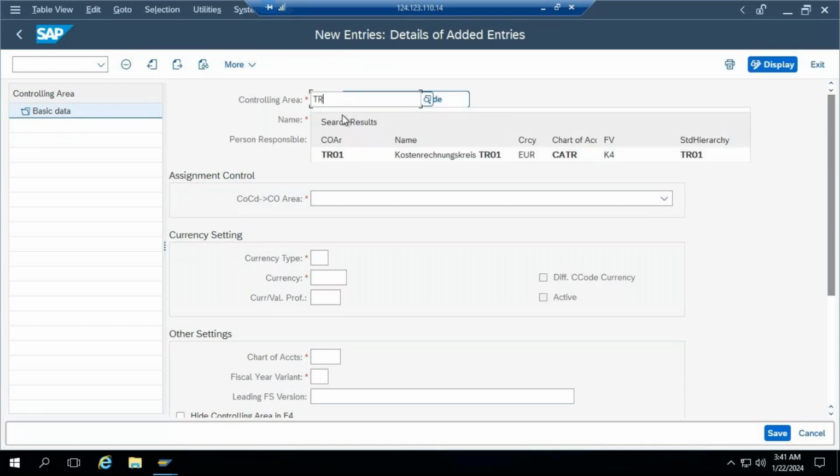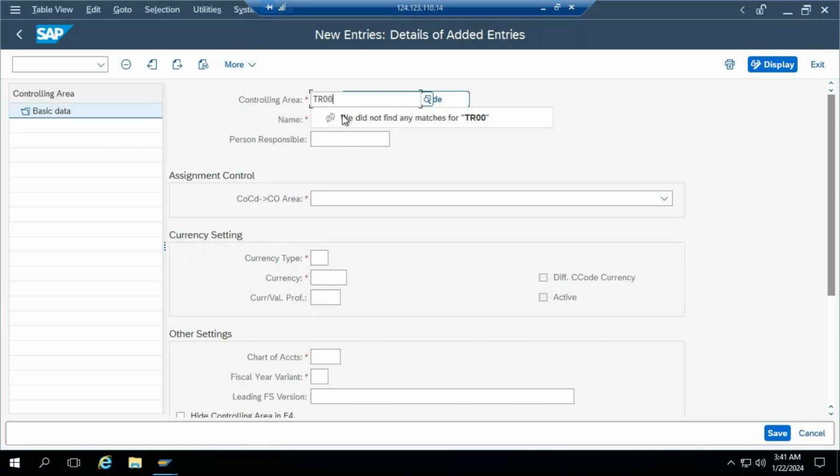So let's say I'll give it TR02, or let's say I use controlling area TR00. I'll tell you why I have mentioned that.